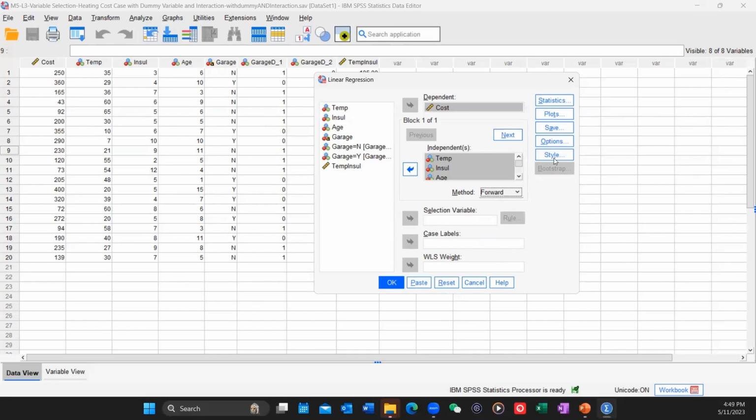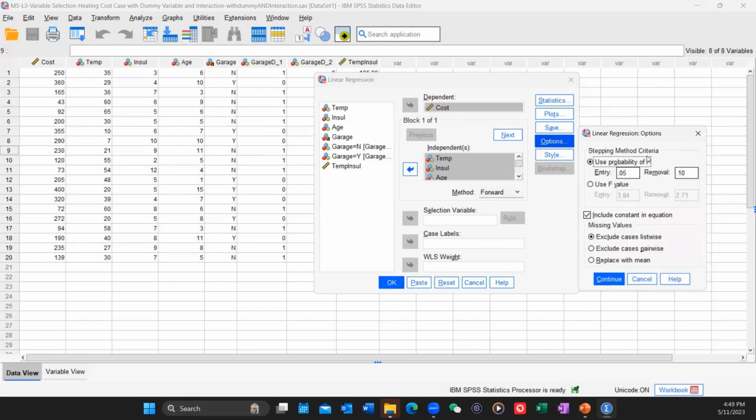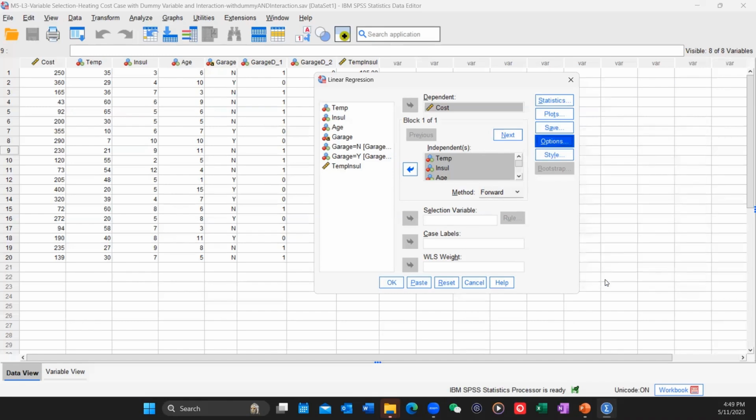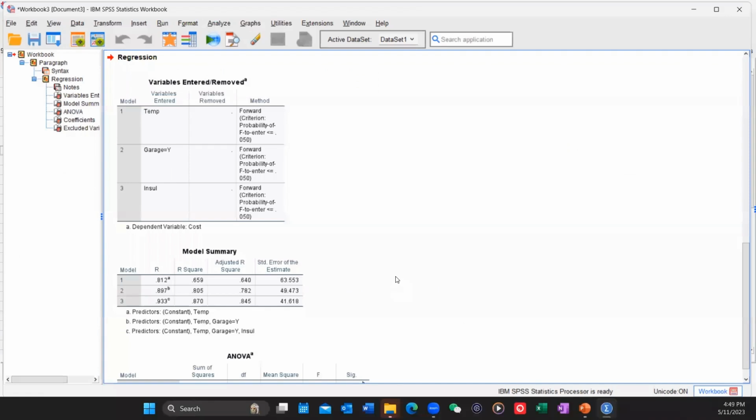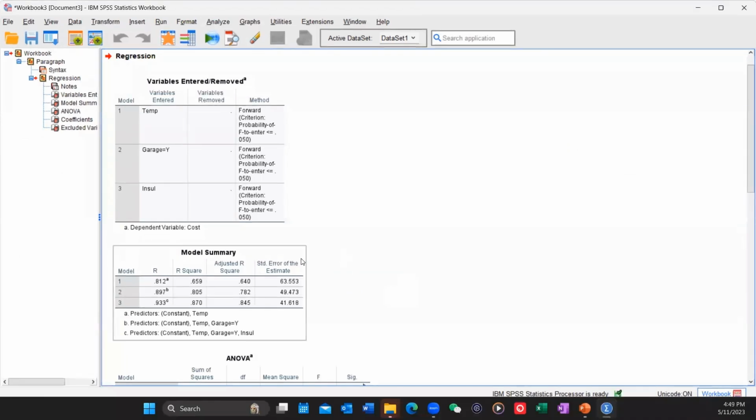Before we run, we can change some options in SPSS. By default, we have 0.05 to enter a new variable into the model. If you like, you can change the standard, but by default, 0.05 is a good number. So we are going to keep it, and we are going to say OK to generate different multiple regression models.